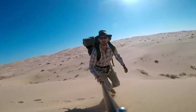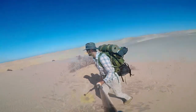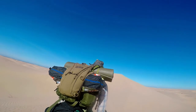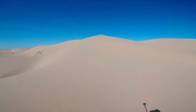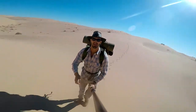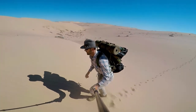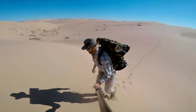Hiking over dunes, I thought to myself of many French Foreign Legionnaires marching through Africa and the Middle East with a rifle and pack in the late 1800s. I wondered what grit they had for going weeks in the desert with only the pack on their back and sparse water. The hardest part about these valleys is you don't know which route to take and it doesn't look that steep in the distance, but it's not reality — you're going to climb. Not to tire yourself out, you need to climb slow, little short steps as you go, so you can make it up the hill.